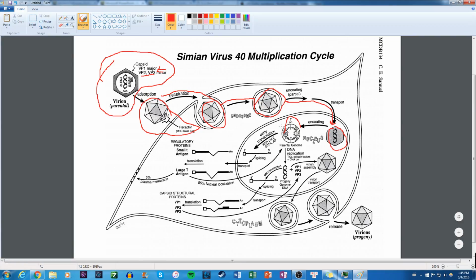Now, continuing on with this picture, so here's the circular genome. Now you have early transcription, like many of the other viruses, and then you have this. Here's your messenger RNA. Because it's a DNA virus, it acts very much the same way as our own human DNA. There is splicing involved. You have a small genome that's 5,000 base pairs, and yet it codes for so many proteins. It does that via splicing.